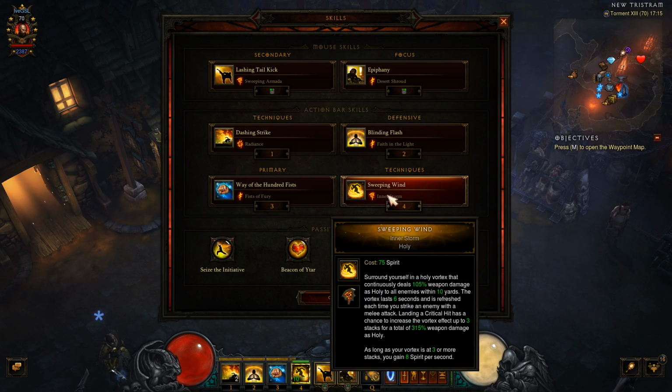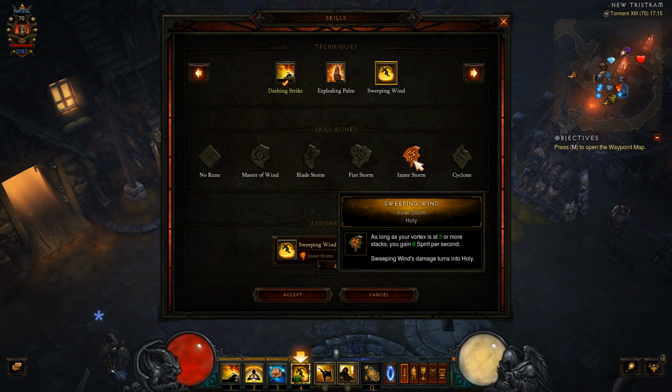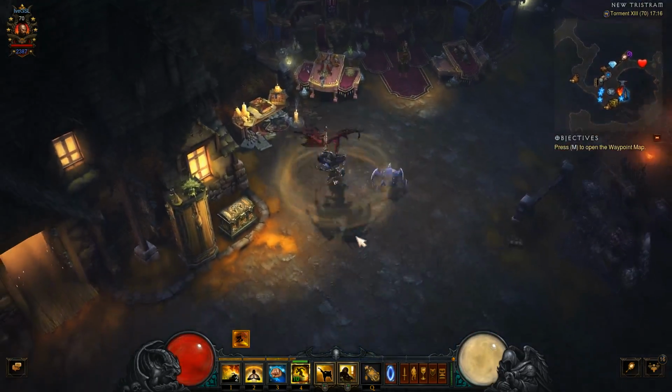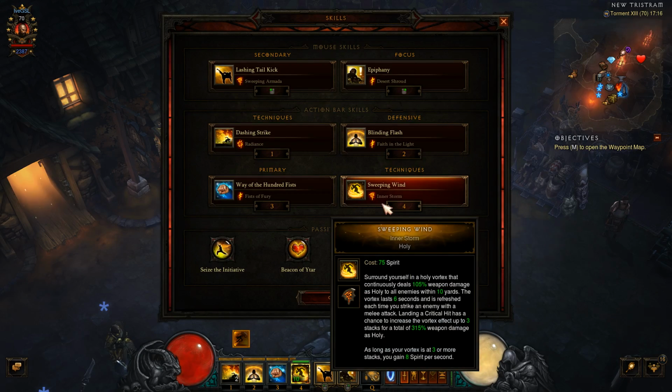And finally, we're using Sweeping Wind with Rune Inner Storm. Why this rune? Because as long as your vortex is at 3 or more stacks, you gain 8 spirit per second. So it means you always have 8 spirit per second, which is nice. Other runes are not that viable, and I suggest you use this one.